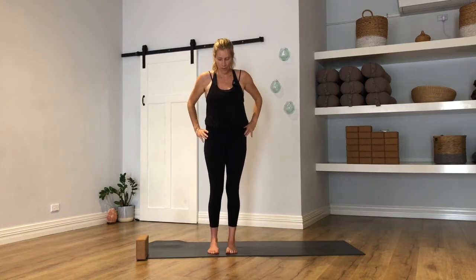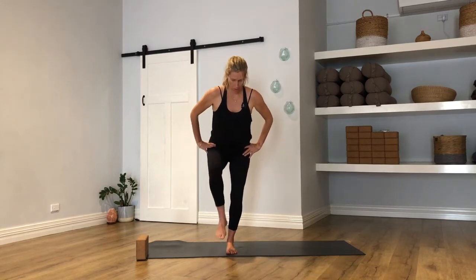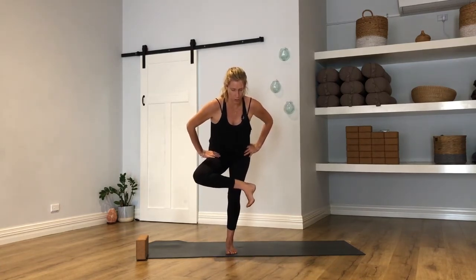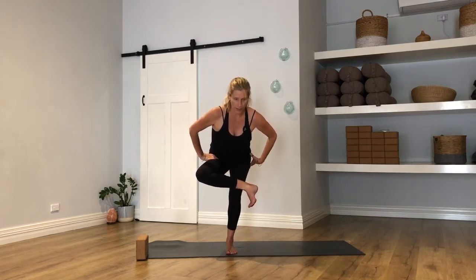Good. Other side. Hands stay hips, chair pose, legs. Left ankle, right thigh. Take time to organize your body. Don't just come into these shapes and expect it to work bit by bit. So soften the right toes. Sit into your right heel. Try and feel your right glutes activate here.